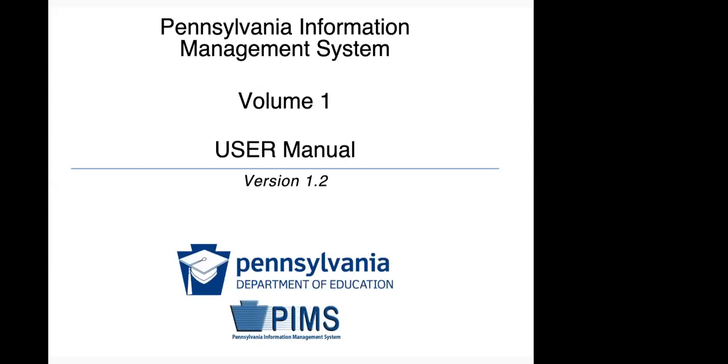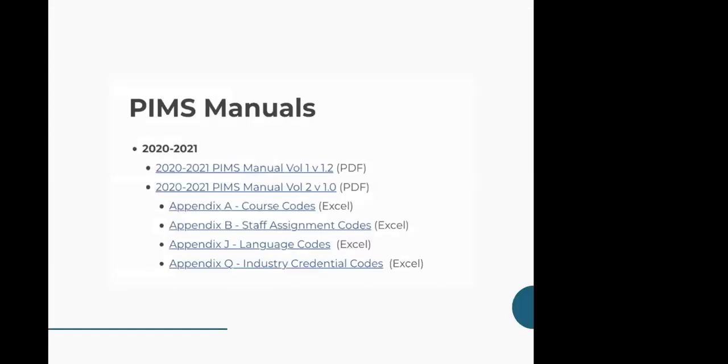And we've got our volume, our user manuals. My suggestion is don't print them out. Don't print the calendar out either. They're easy to use in a digital format. And if they change, you're going to have to print out a whole new set of pages again. And that's a lot of pages. So volume 1 is, as you can see here, also found on the PDE website, okay, and volume 2, and our appendices.